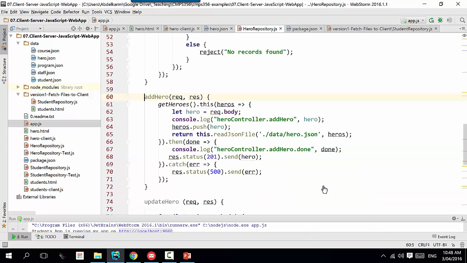Here is an example of add. I will give you this fully, and maybe try to record the video so you can further explain it. So to do add, I read the whole file into the heroes. I go to heroes and get requested by this. Oh, sorry, that's not this. It should be then. So, to be able to add a hero, I read all the heroes, I put them in an array, okay? And then I push to that array the new hero. So I have the new hero in the array, and then I save it back. This should not be a read, it should be a write.